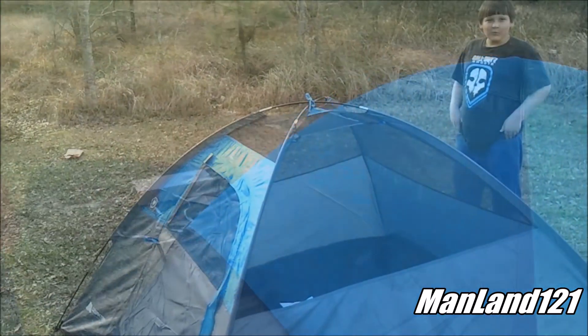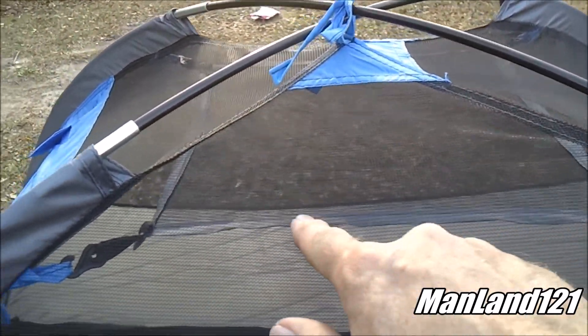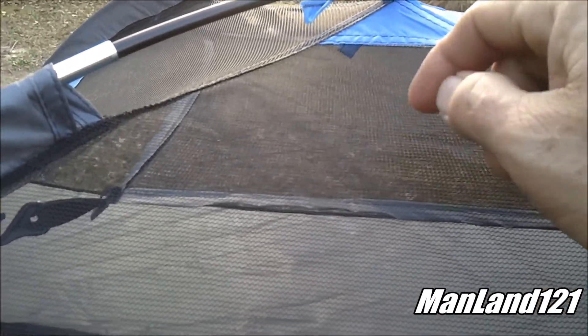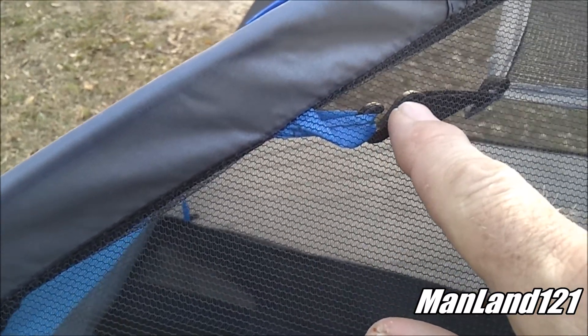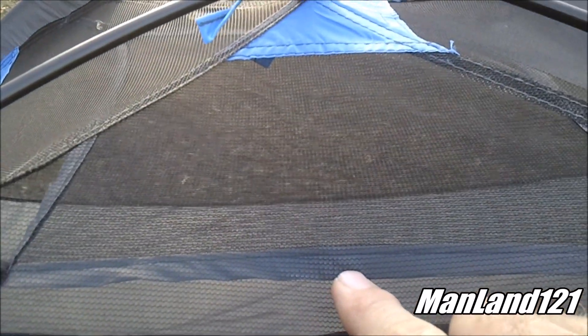Let's take the rain fly off so we can see the inside a little better. Alright - kind of roomy in there. This right here is your cargo carrier doohickey holder thingy. And underneath it is another loop. These things tie on - it has four tie-outs - to hang the cargo utility net. Underneath there's another loop, but the cargo net has to be gone to use that one. I assume that's to hang a lantern from.